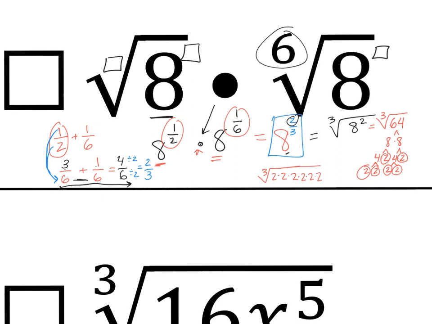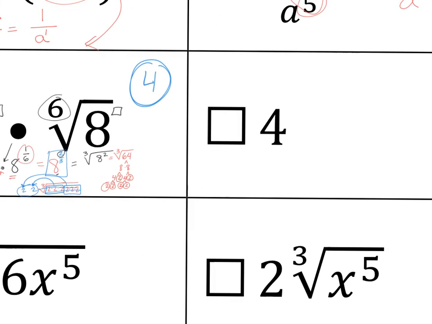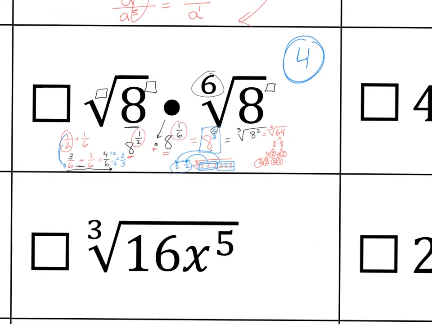I'm looking for groups of 3 because I'm taking a cubed root. So for every 3 2's that I have, I can take 1 out. So here's one group. Here's another group. Oh my goodness, I don't really need this radical anymore. And my answer is just 2 times 2. So this entire ugly thing, all of that work, just broke down to one final answer of 4. Wowza. Let's see if any of the other ones reduce to 4. Oh, this one does. I'm going to check the first 2 boxes because those both reduce down to 4.